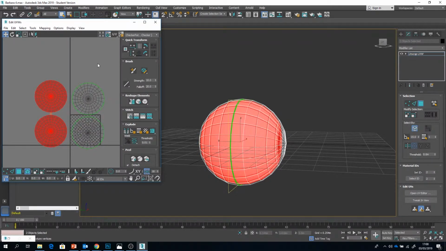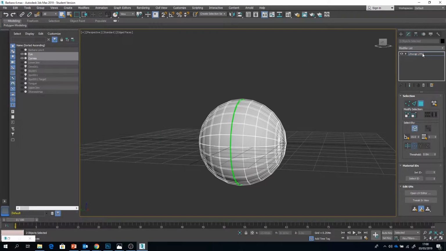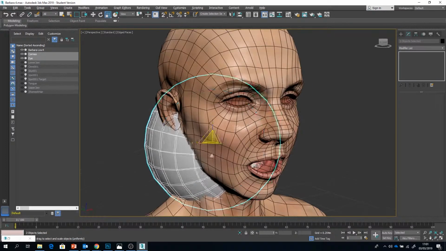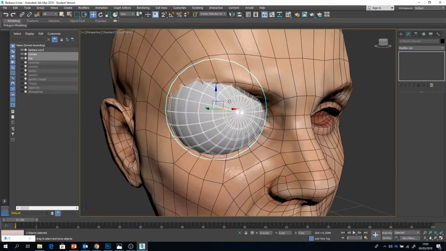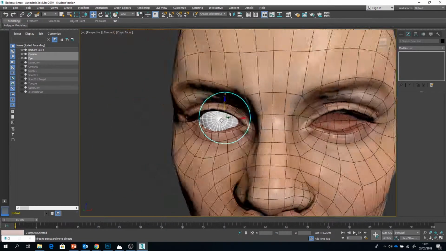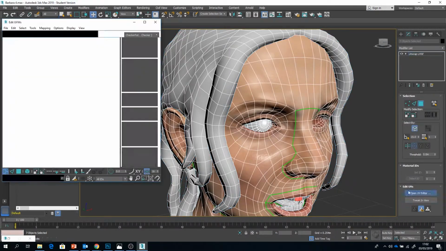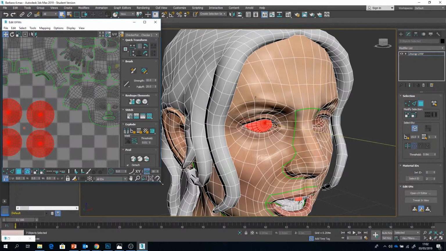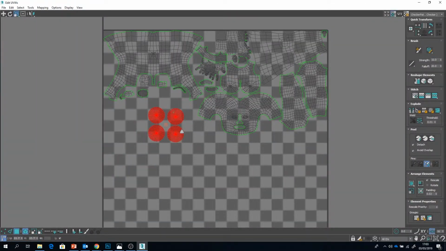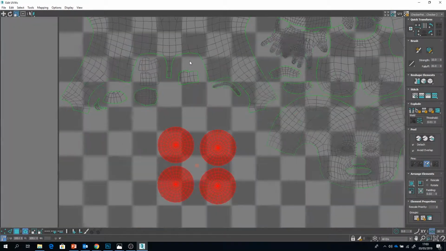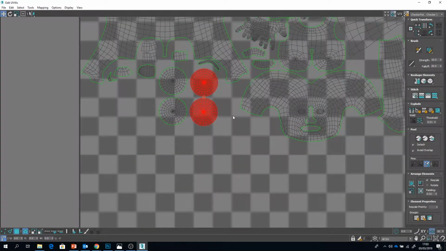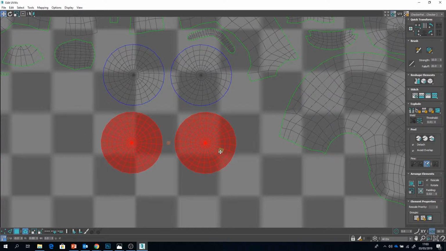Excellent. Now, before I export this out for texturing, I'm going to move both of these shapes into the eye socket of my character like so. Now I'm going to select all of my character's models up until this point, and I'm going to apply UVW unwrap over the lot of them, and I'm going to place the eye and the cornea UVs within that texture space. For this assignment we're just using one 4096 texture area, so I'm going to make sure that they fit into a nice place within that.